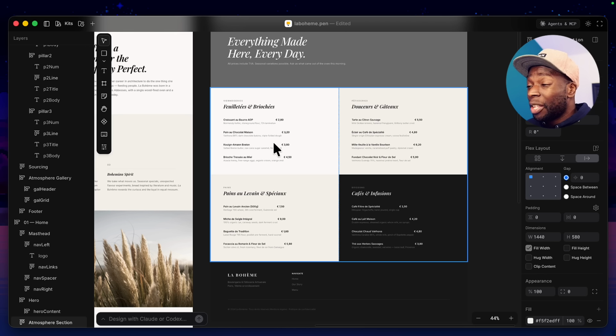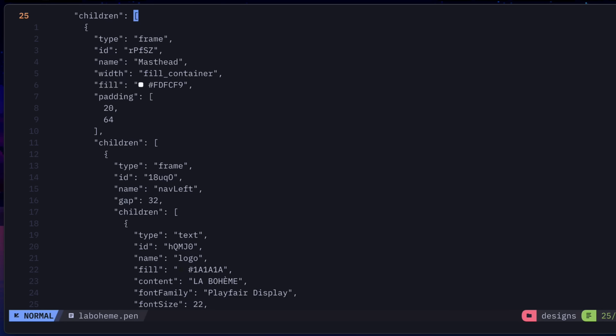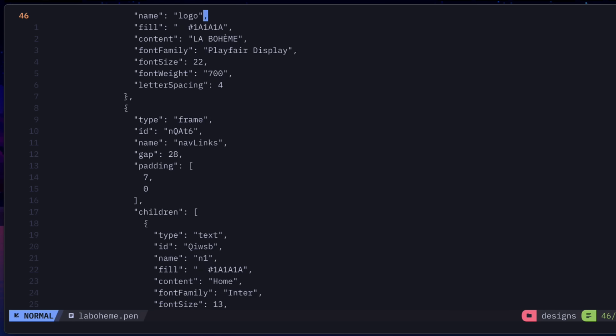I've honestly had so much fun prompting different designs into existence, and seeing them built right in front of my eyes with the ability to edit them later feels very magical. Not to mention that Pencil files are pure JSON, so it's easy for an AI agent to understand and translate into code. But as awesome as Pencil is, it's not perfect.